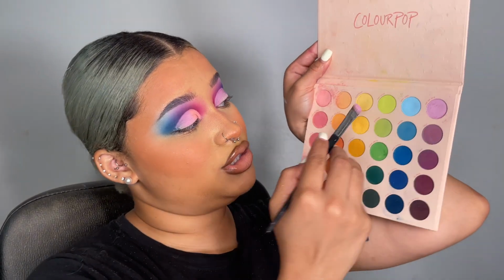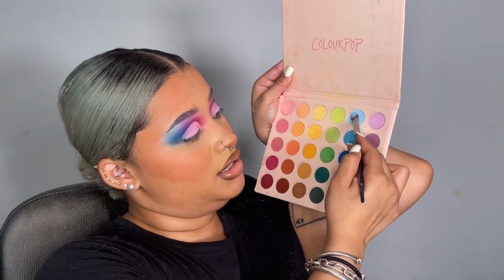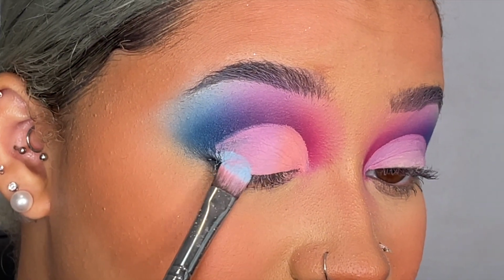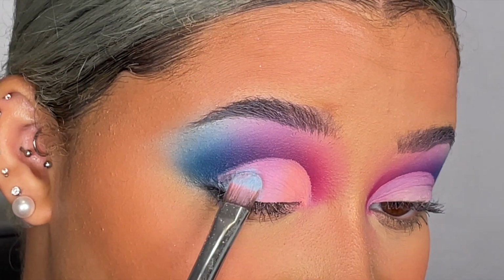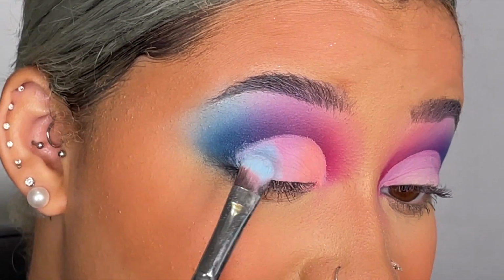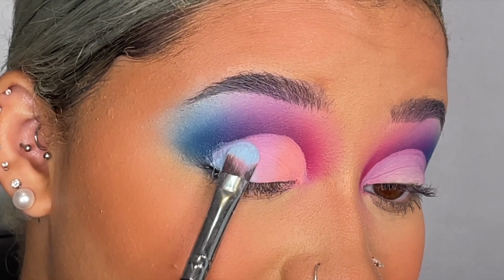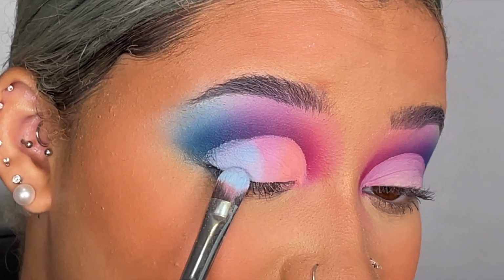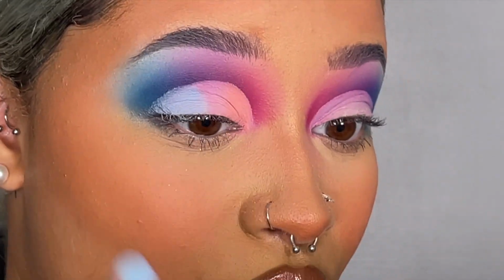I'm going to go into shade Got Ice. Now, Got Ice is a very powerful blue. It kind of throws all this off, but we'll work with it. A blessing and a curse, you know what I mean? And I'm going a little bit over the dark blue in the crease because we're going to go over all that in a second, so that doesn't really matter, but I want to make sure that that blue is very nicely packed in there.